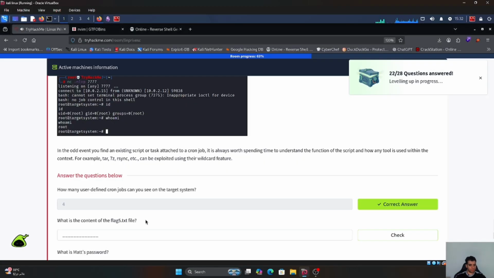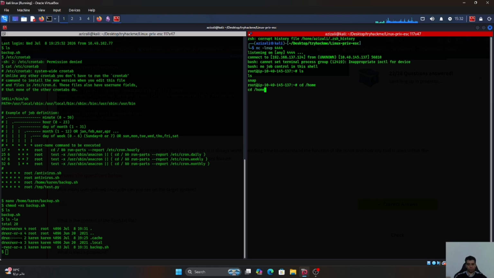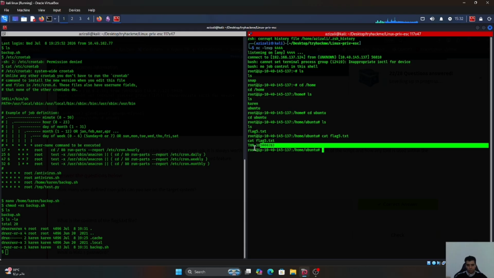Is the content of flag 5? Cd to the home. ls. cd to the user group, and flag 5.txt. Okay, this is the flag.